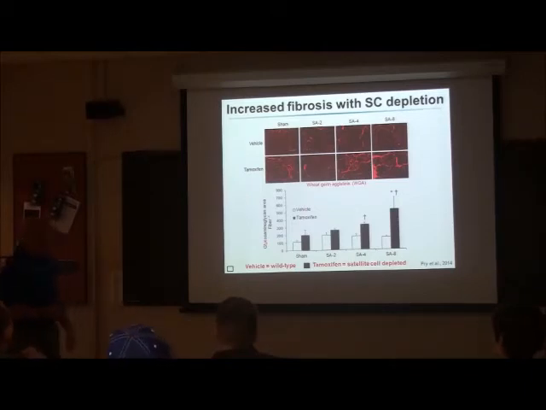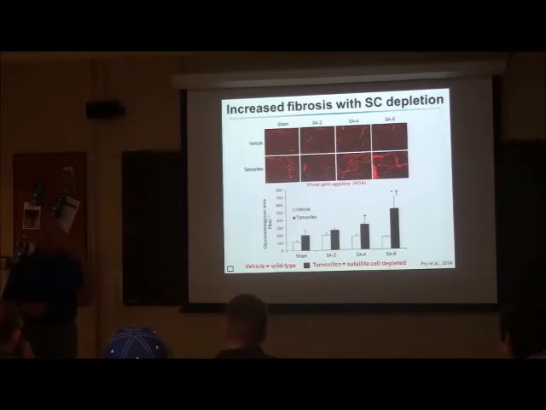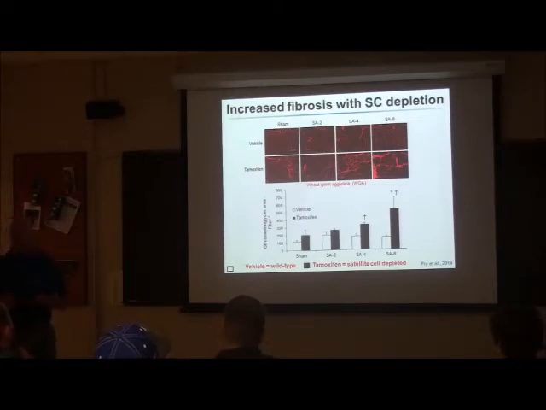Except when we went out further, I didn't have it up here. If you go out to 8 weeks of synergistic ablation, the hypertrophic growth is blunted. And then we had done some gene expression analysis, and one thing we noted is muscle that does not have satellite cells, when it's undergoing hypertrophy, upregulates a huge number of collagen genes. So because of that, we went and looked at the connective tissue. It's kind of an indication of fibrosis.